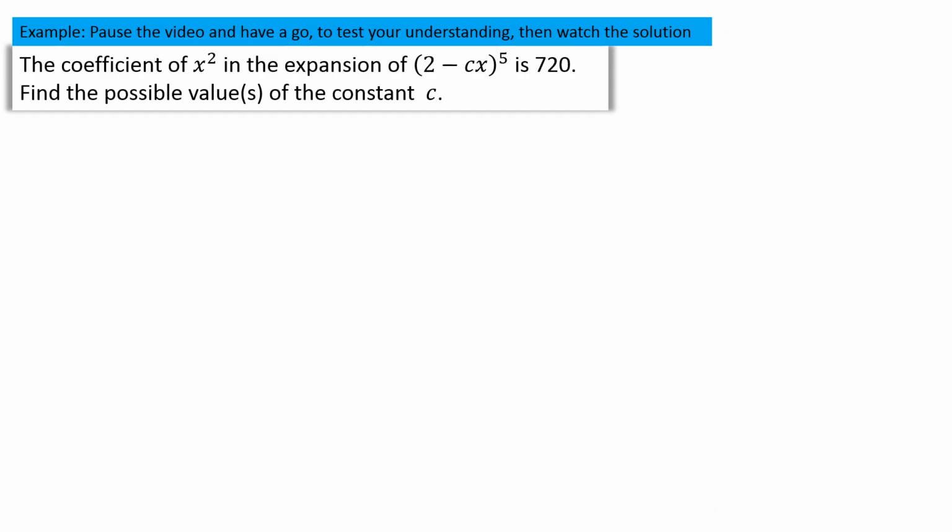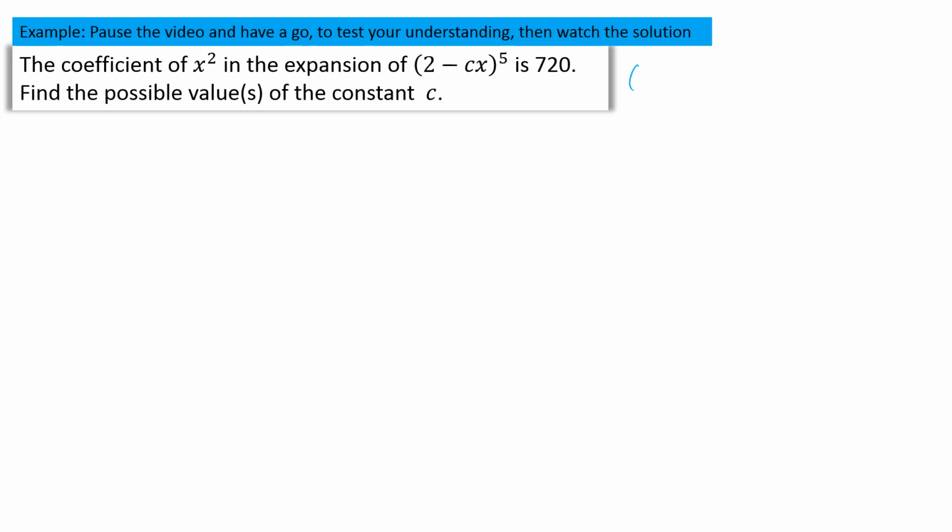Now this is a question where we've got to go to a particular term in the expansion. So if you're feeling confident and you feel like you've seen enough to revise the binomial expansion, pause the video, have a go at this question yourself, and then press play and watch, or just continue to watch when we explain this one as well.